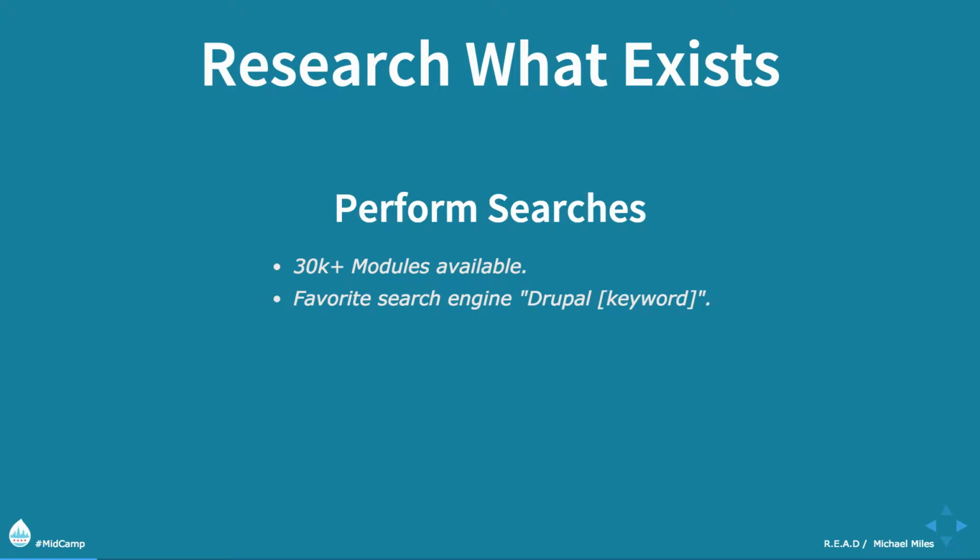Go to your favorite search engine. Mine is Google. 3 of you out there might be Bing. And search for Drupal keyword, and that pulls up a nice relevant list of results. Search on Drupal.org, the hub for all things Drupal. Has a great search interface. You can filter, and you can sort by relevancy.